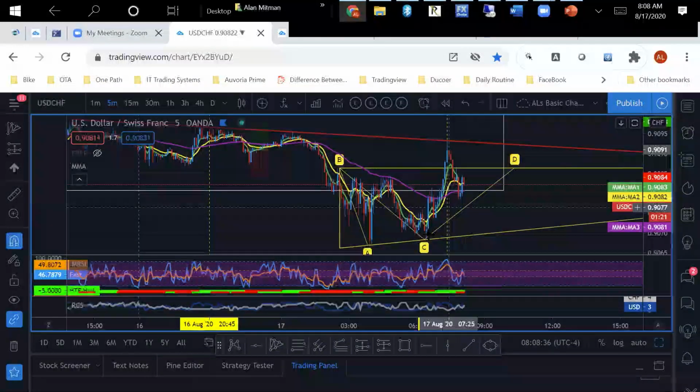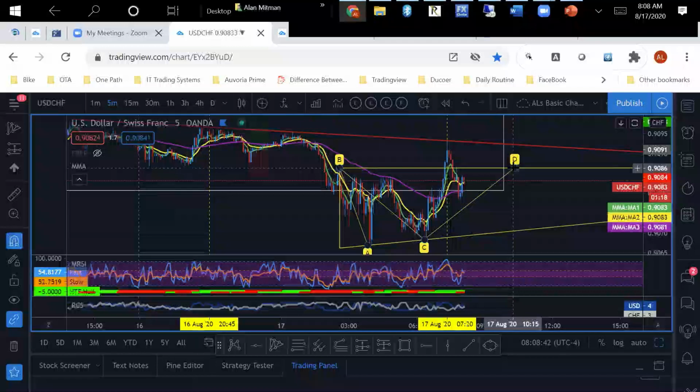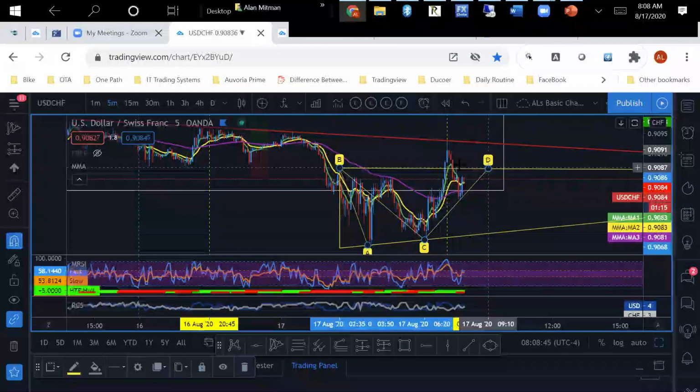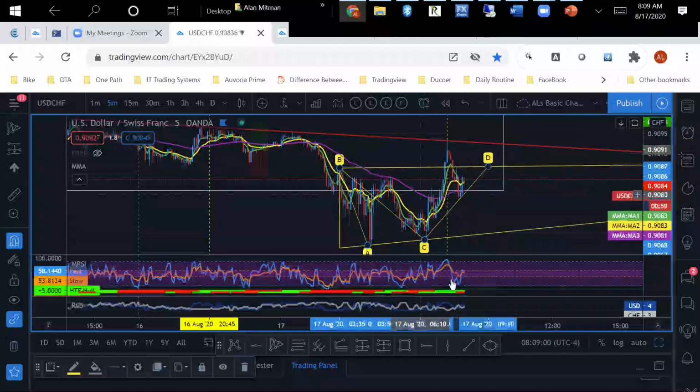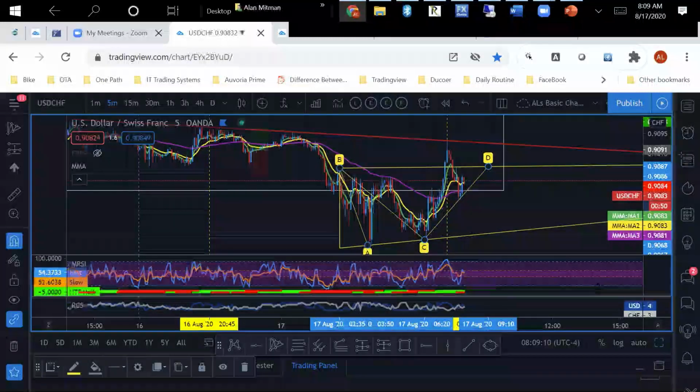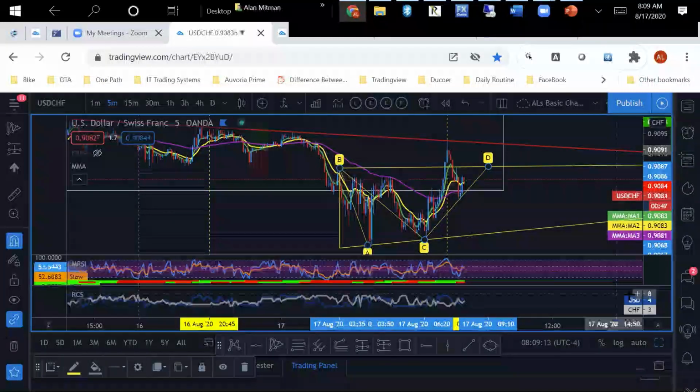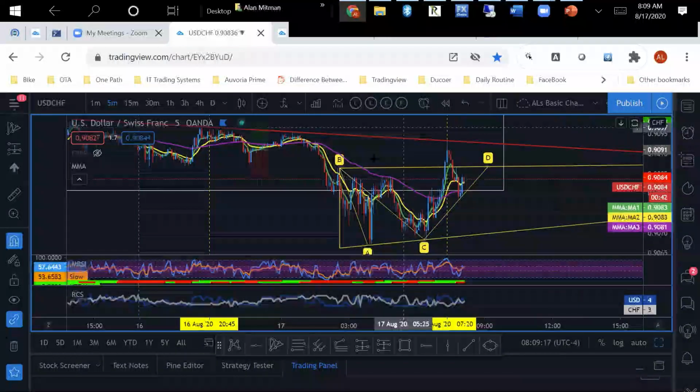Now you can form almost like another little subsequent trend line as it breaks where the alert was, came up, tested that line. There's a hit, here's a hit, but we're on a 5-minute chart. Until I see some confirmation of some moving averages or the RSIs, right now the US and Swiss is a 4 and a 3 on the 5-minute. They're still kind of fighting each other, right about in the middle, not a lot of strength. I'm just going to stay away from that one.